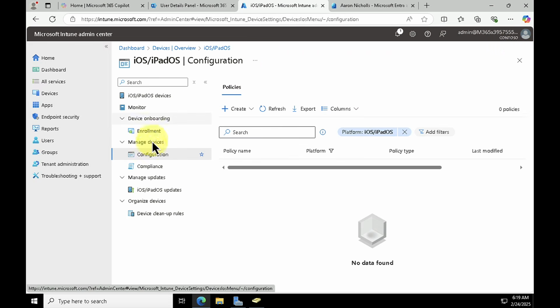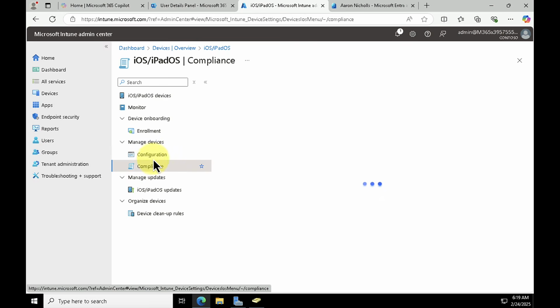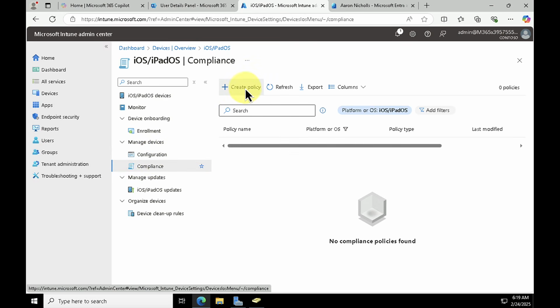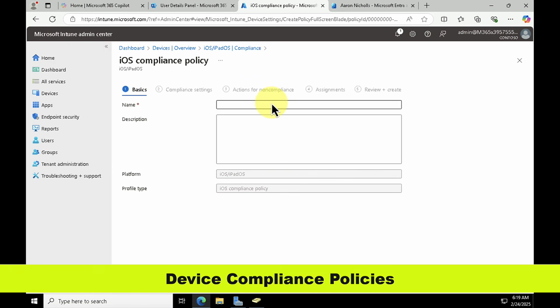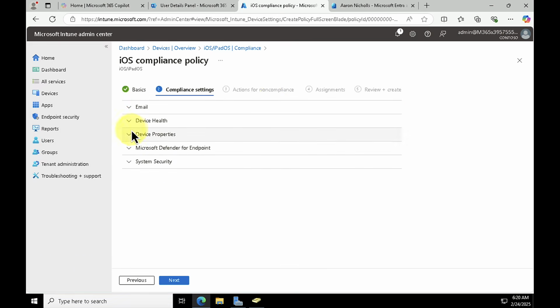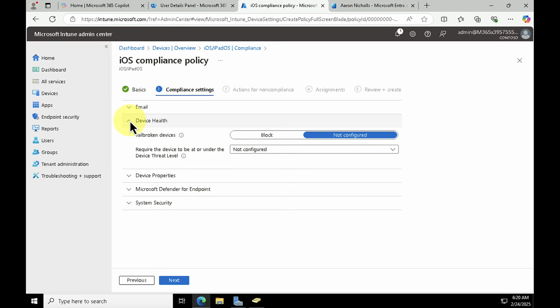Now, just while we're here on iPhone, and also with iPhone and Android, one useful thing, again, is those compliance policies that I mentioned. I can create a compliance policy. Again, I'll just call this sales. If I click on to next, this is really useful because with things like device health, you might want to block, in fact, you will want to block jailbroken devices on the network. Jailbroken devices can contain illegal software. Sometimes that software might be a bit dubious. It contains ransomware or something nasty like that.